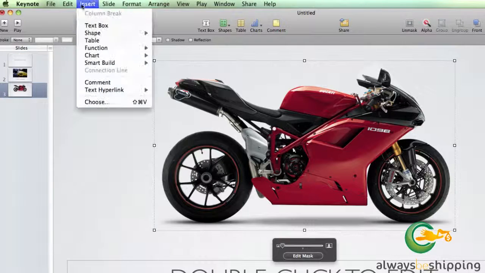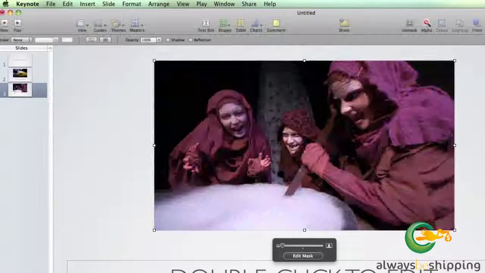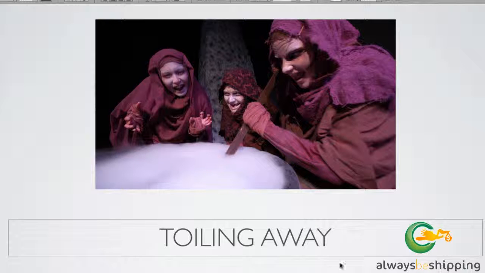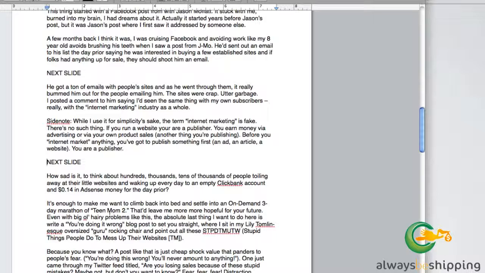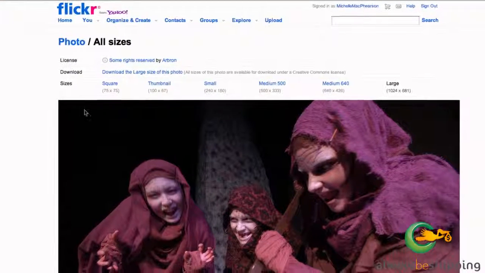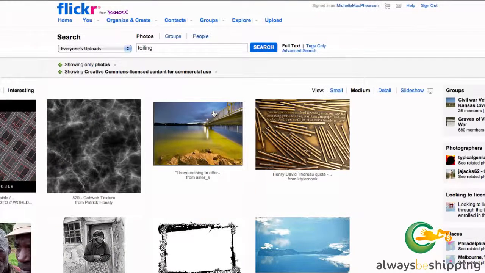We're going to change the photo to the one that we just picked from Flickr. And we're going to change our words here to match our presentation. So let's go back to our presentation, and right about here I should have another slide. And let's see, shock value is a key phrase that I use right here. So that would make a cool visual, something that represents shock value. So let's go back over to Flickr and we will search for shock and see what we can come up with.